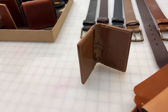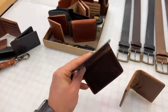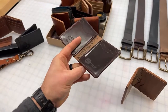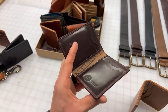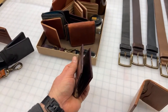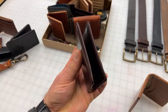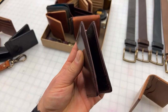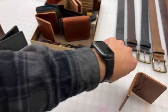That Bugs Moran there is our traditional card layout, but we also have the vertical card layout that you can see here on this Color 8 shell piece. Still need to polish this one up. I see some little wax spots on the edges. We do a hand-stained edge on all the Color 8, and it matches perfectly. I think it looks really beautiful. We do a little beveling, stain it, wax it, burnish it. It gives it a really clean look.